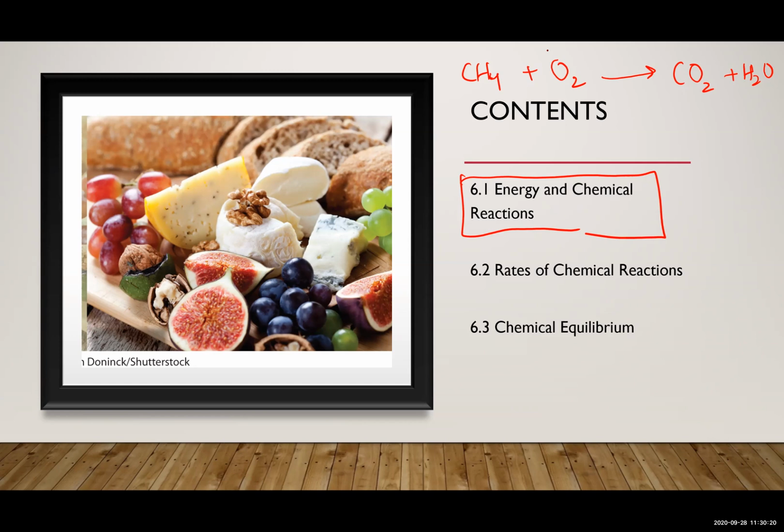There are some reactions in which the surroundings or where the reaction is taking place becomes cold. Why does that happen? Because in those cases, the energy or heat is absorbed by the reaction. So if heat is absorbed by the reaction, then the nearby area where the reaction is taking place becomes cold. Those reactions are called endothermic reactions. The common exothermic reactions are any fuel burning, or combustion reactions. All combustion reactions, in fact, are exothermic reactions.